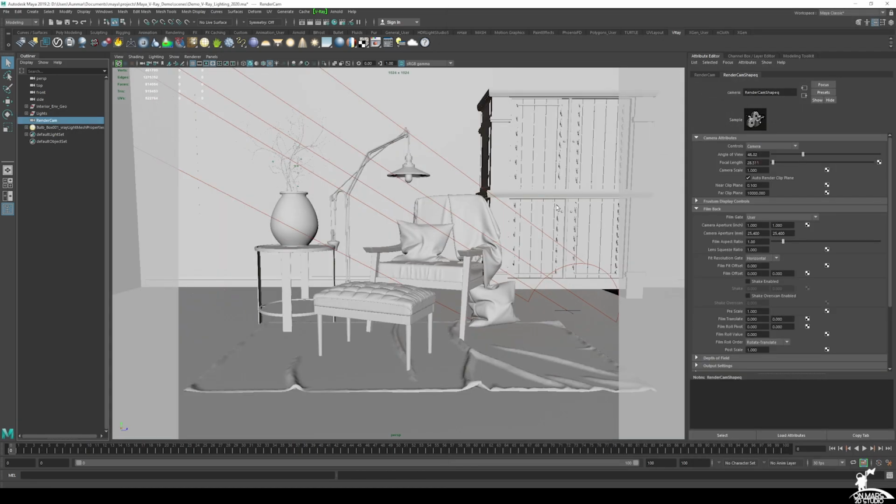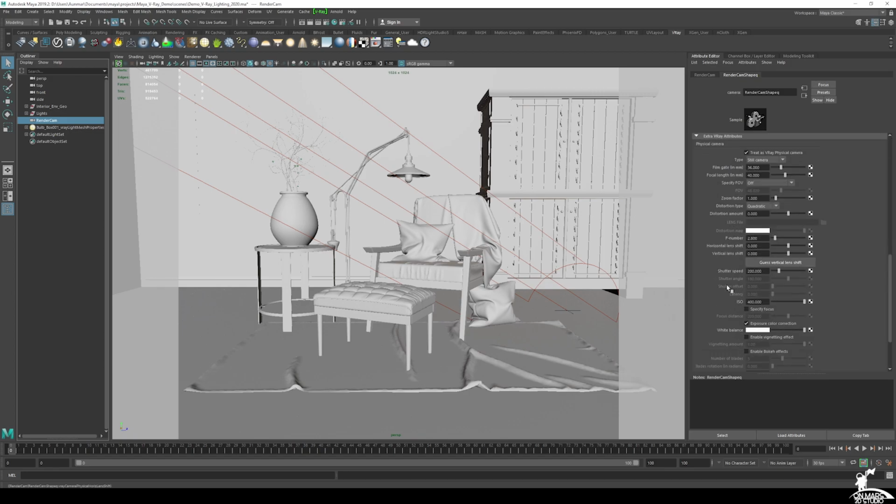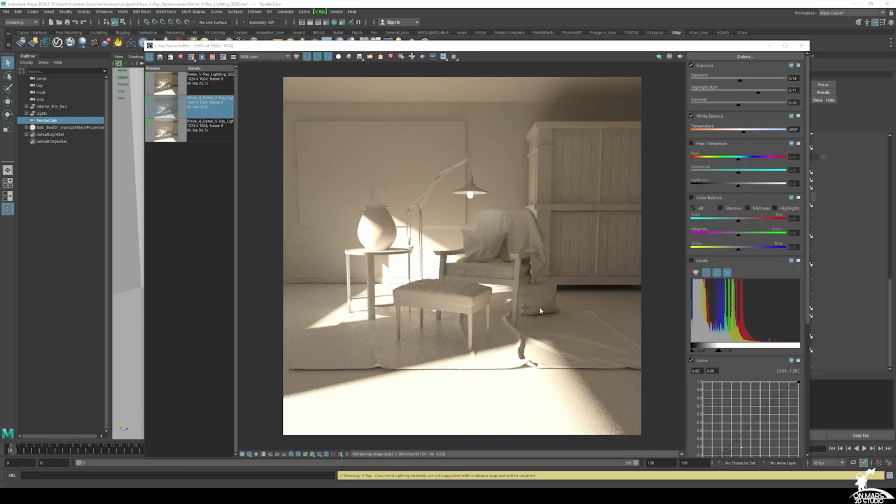Okay, now I'm going to go ahead and show you the camera settings. So if I scroll down, the extra V-Ray attributes, you can see that I have an F number of about 2.8. So the aperture is open quite a bit. We have a shutter speed of the default 200, and I boosted ISO a bit to increase the sensitivity of the camera sensor. Okay, and the render just finished. You can see it's roughly about the same. It's exactly the same. The only thing is the quality and samples from the progressive render. So everything looks good. I'm happy with the lighting.